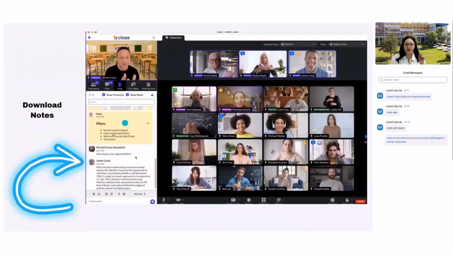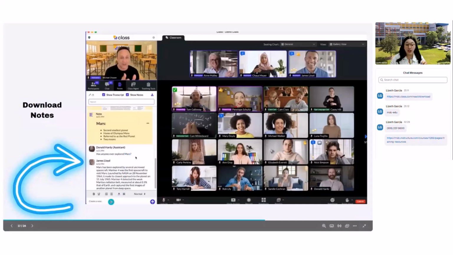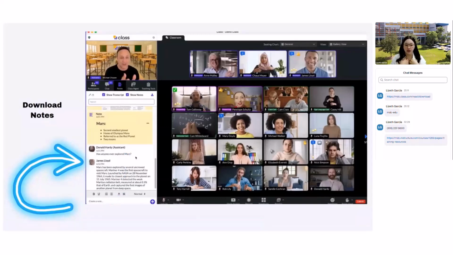Another really cool one, this is one of my favorites. I think it's very useful so that you can study later. As the class is progressing, all of the things that are being said are being recorded, right, by this notes feature. And if someone shares a file, a video, a link, everything gets recorded there. And then there's this feature down here where you can add a note. So you can add to these notes, and those additions are just for you. You can also highlight certain sections that you found useful or that you want to come back to later.